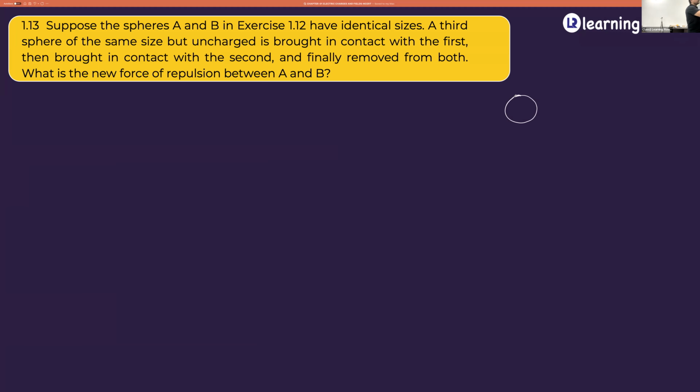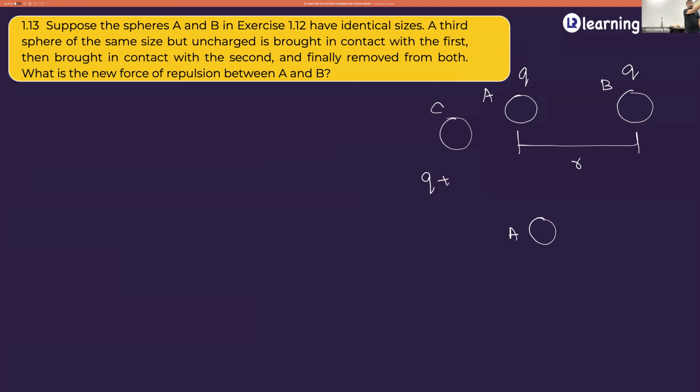So let's observe. This should be compared to the scenario of the first case, not the second case. Here you have charge Q, here you have charge Q, and the distance of separation between them is R. You have this charge A and this one as B. You have an uncharged sphere C, which is obviously not having any charge. When C is brought in contact with the first, there will be a redistribution of charge. The new charge on A is not going to be Q anymore. Rather, it will be Q plus 0, where Q is the initial charge of A and 0 is the initial charge of C, divided by 2, which will be Q by 2. So Q by 2 is on A as well as C, so that the total charge of the system is still the same.